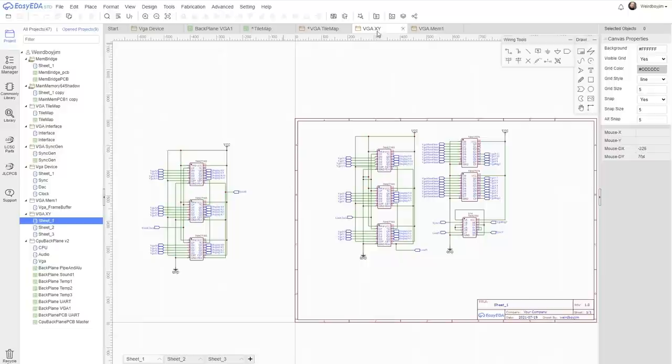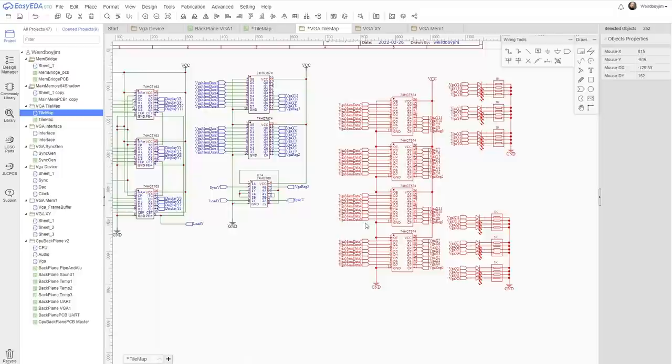This is X. This is X and Y. Don't need that duplicated.